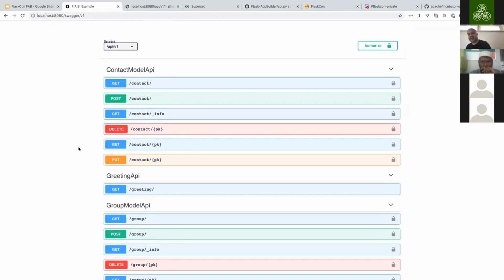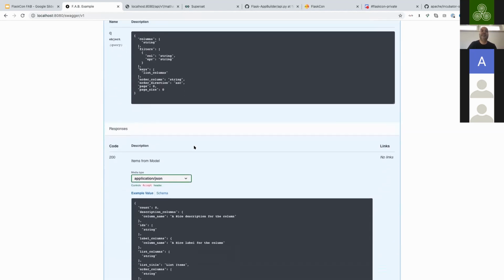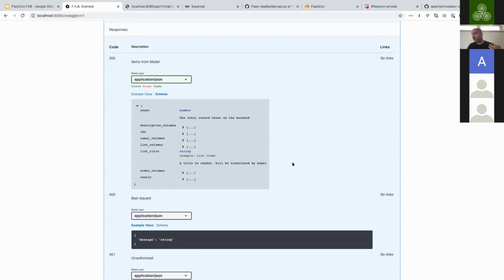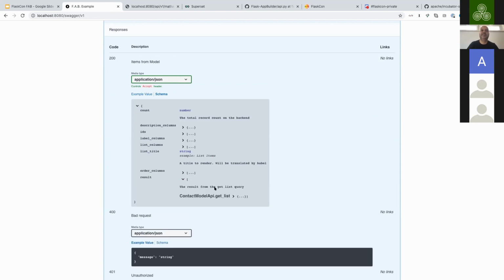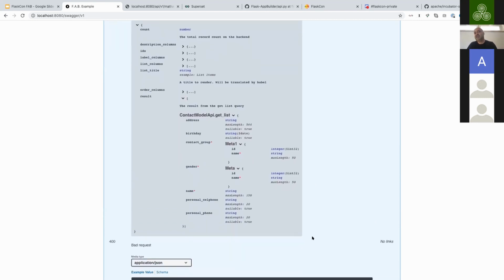So when you declare the REST API itself, you get Autocrat. If you want to use it with Autocrat, you're not forced in using it in Autocrat. So you get the permissions, detailed permissions for its exposed endpoints, and it will infer the OpenAPI schema for you by default. You can override it and use your own custom Marshmallow schema with custom validations, whatever you want there, and override the default, or else it will infer the SQL Alchemy model and generate the schema for you on the OpenAPI spec. So this is a very simple example.